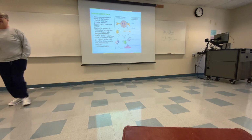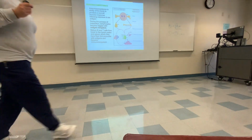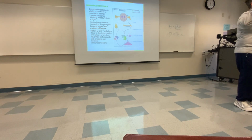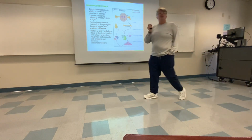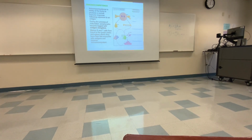So how do we get autoimmune disease if they're trained? Some of them go off track when they're out doing their job. They go rogue. Sometimes what causes them to go rogue are things like stress, or a viral infection. A viral infection can set that off. Sometimes you can have the genetics for a certain kind of disease. You have the genotype for it, but the phenotype may not express itself unless you have something that turns a button up. Sometimes that can be a virus, sometimes stress, sometimes lots of things. Sometimes it can be a surgery. We don't always know what makes the phenotype express itself.